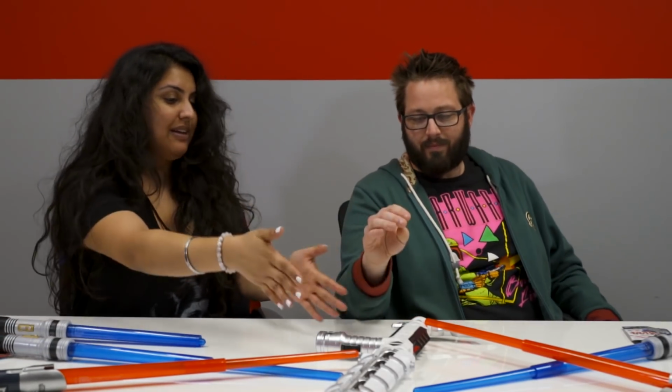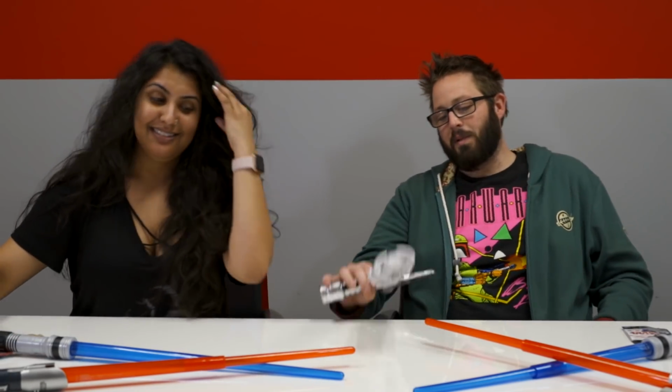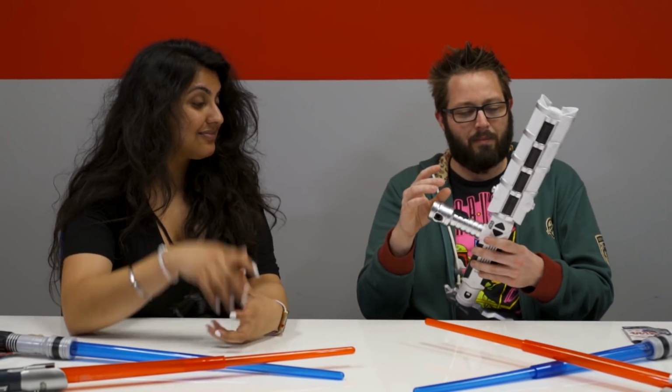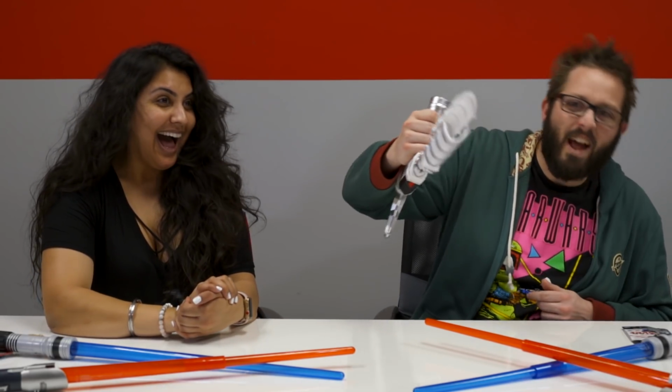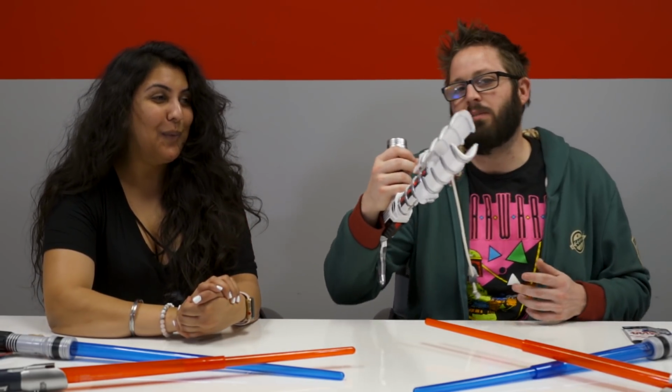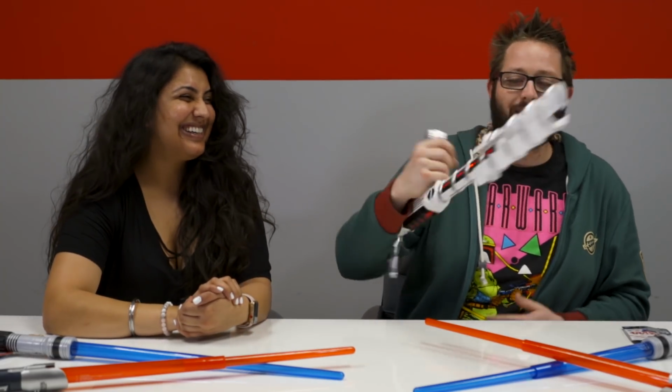Next up, and my personal favorite, is this weapon. Kyle, what is this? This is the baton as made famous by that one stormtrooper, the Yell's Traitor. And then he like swings it around. I don't want to hit you in the face, I'm sorry. But it's a really neat thing.